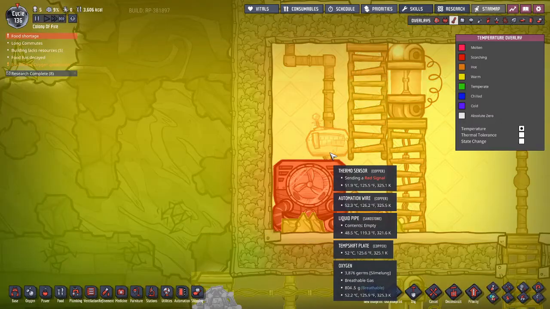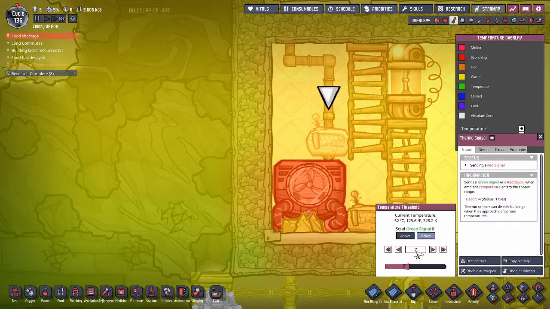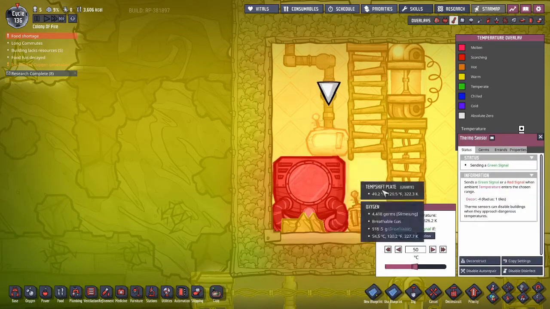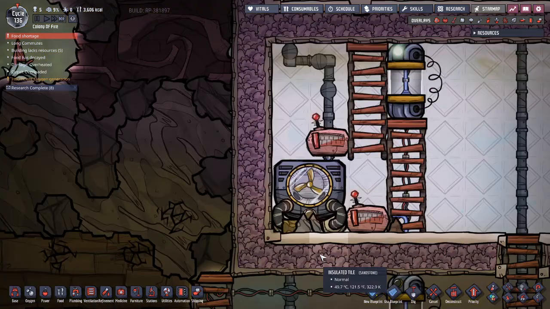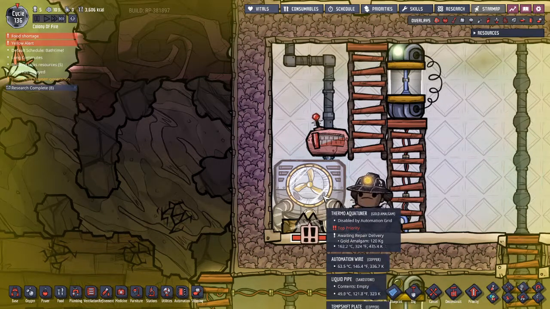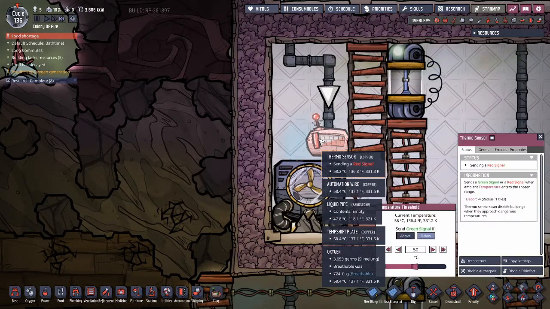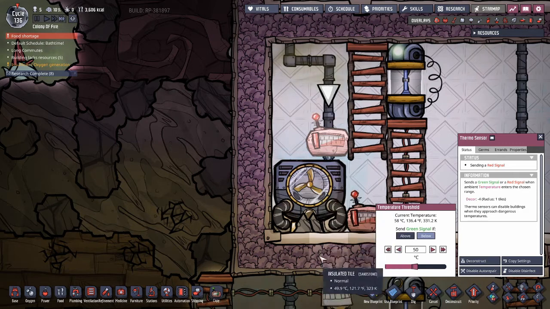So you are 94 while you are 51. So I'm going to make you 50 and then above. I meant below. And now you're starting to get damaged. Okay. But you are cooling, heating up now.